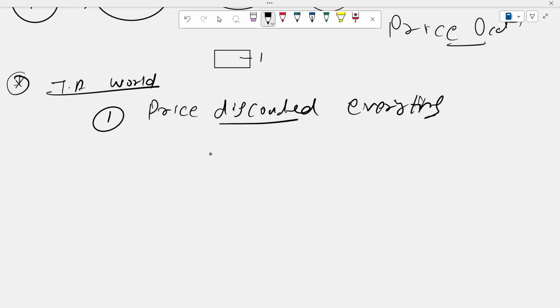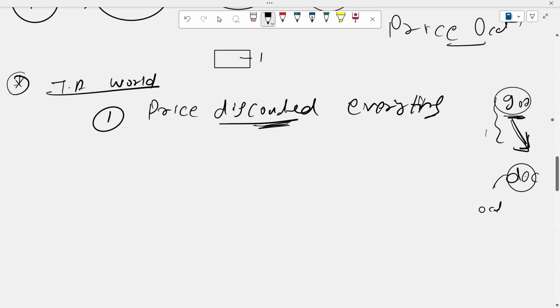Sometimes a company announces its financial results, and you see that the results are very good, but the stock price is going down, because big people have already bought this stock. When the result is coming, they are selling the stock. The price has already discounted these results earlier. The result is coming in December, but the price has already discounted it in the month of October. So it discounts everything, it absorbs everything. We do not need to care about the company result or net profit if we are a technical analyst.